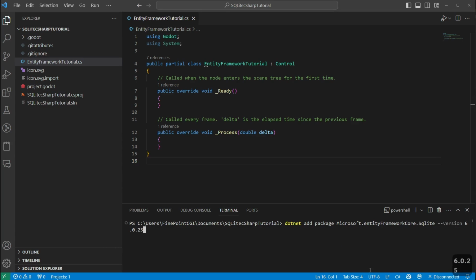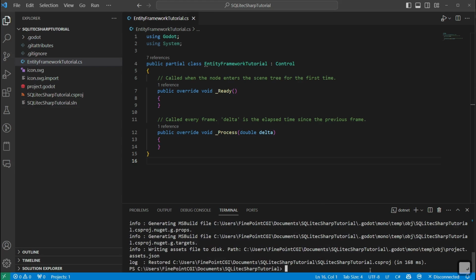And the reason why is because each version of Entity Framework matches with a version of .NET. So if you are using .NET 6, which in the case of this tutorial, because Godot hasn't quite upgraded up to 8 yet, we're going to install version 6.0.25. So we'll hit enter.